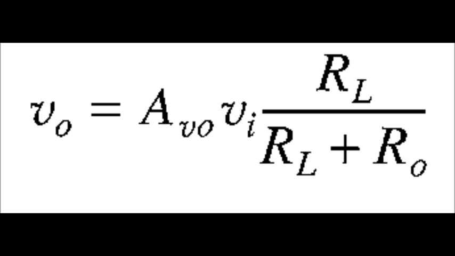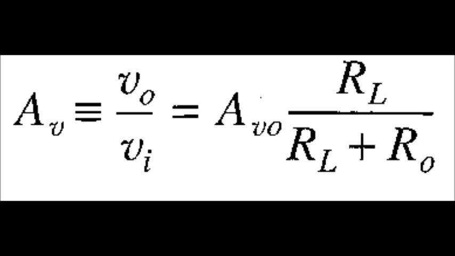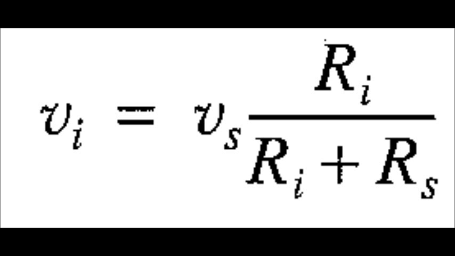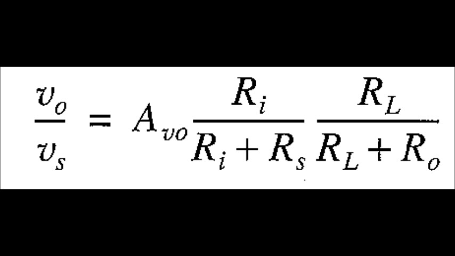Applying a voltage divider at the load side, we see that the voltage VO on the load equals the amount of amplification times the fraction of the amplified voltage that reaches the load. Therefore, the ratio between V0 and VI equals the gain AV0, which is called the open circuit gain, times the voltage divider, which represents the fraction of the input voltage that will reach the load. This expression represents the fraction of the signal source voltage that will be amplified. Remember that we wish RS to be the lowest possible and RI the largest. The final expression of the gain is that which correlates the fraction of the signal source voltage which gets amplified with the fraction of the amplified voltage which reaches the load.